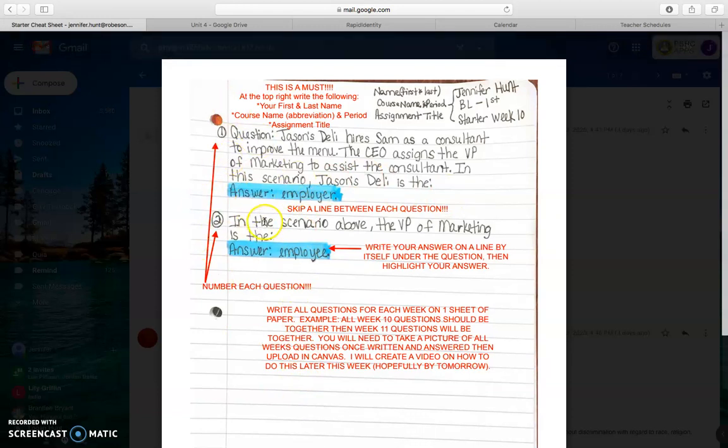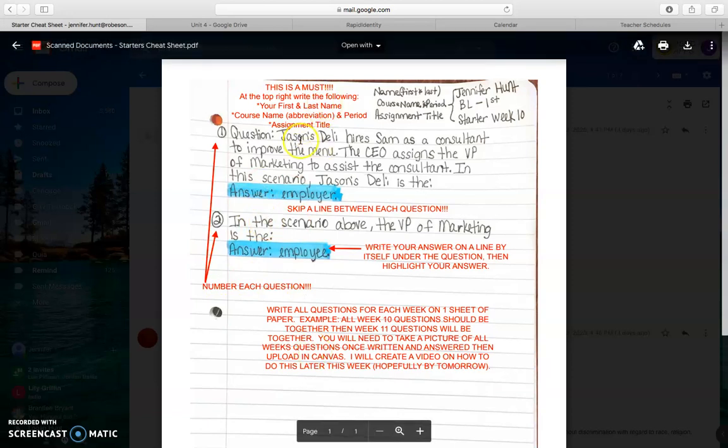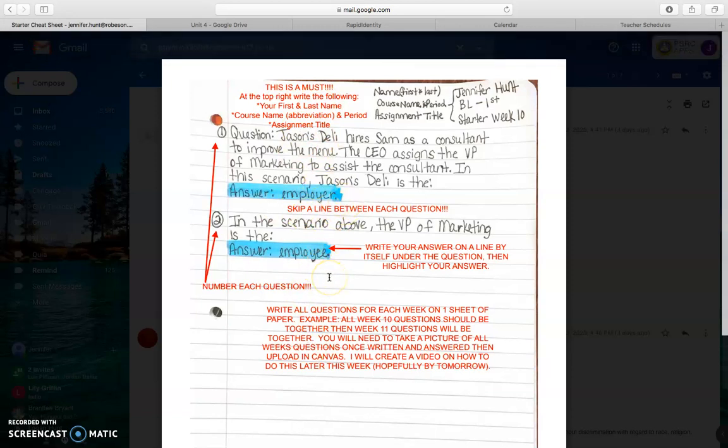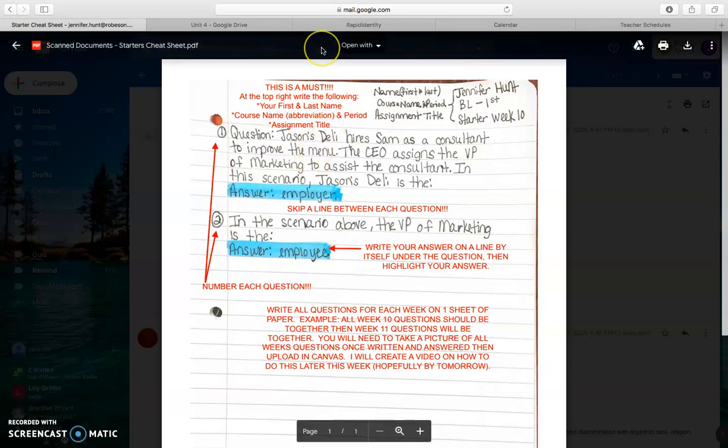Then what you're going to do, once you have finished all of your starters, you're going to scan it in as an image, so you can take a picture and make sure that you're uploading it as a PDF. If you're not sure how to do that, make sure that you Google it. There are free apps that you can download on your phone that will allow you to scan the document. If you have an iPhone, I know if you go into the Notes app, there is a plus sign or a camera once you're adding a new note. And then once you're doing that, it will say scan document. And you can scan that document and then you can upload it.